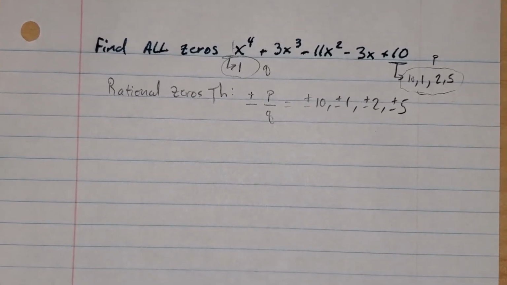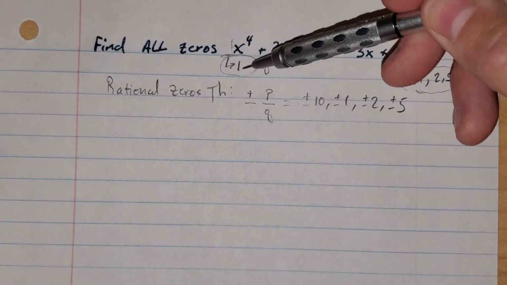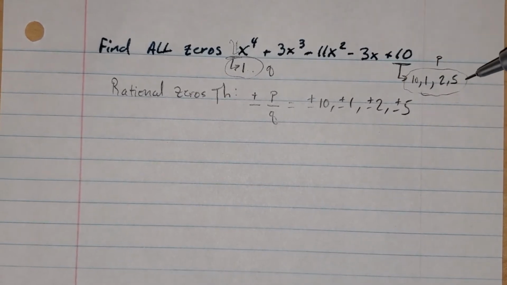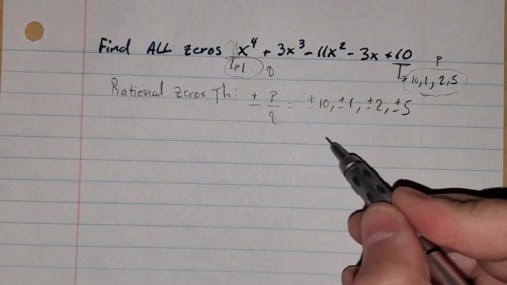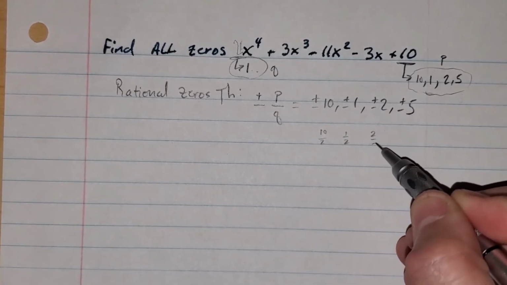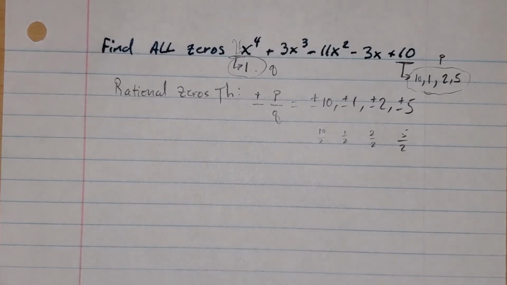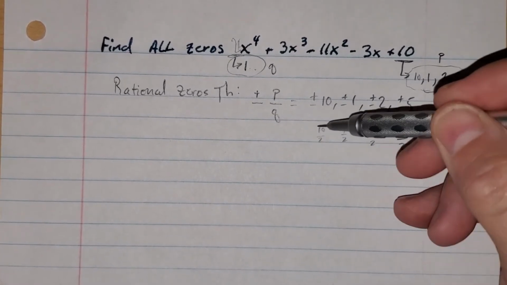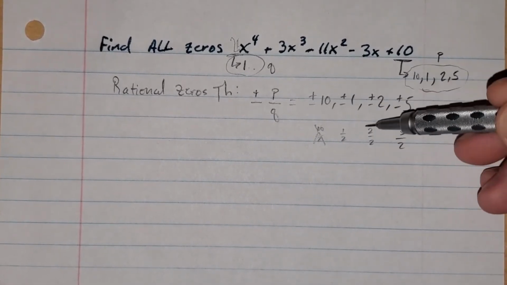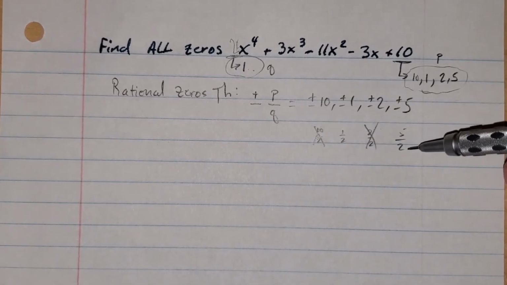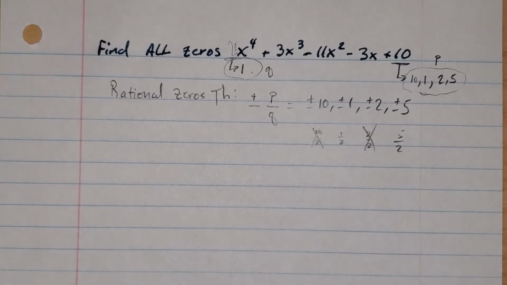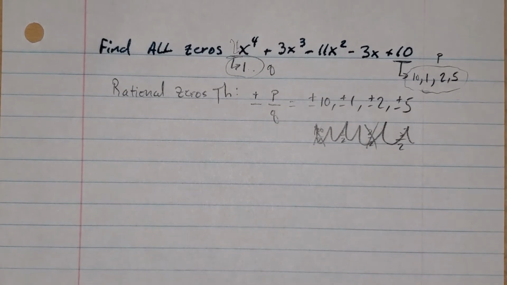Now, let's go back and say this was a 2. Then Q would be 2, 1. So I'd put all of these over 1, and then come down the next line and put all of them over 2. I'd have 10 over 2, 1 over 2, 2 over 2, and 5 over 2. Now, 10 over 2 is 5, which I've already got, so I wouldn't use that. 1/2 is a new one, so I'd keep it. 2 over 2 is 1, which I've already got, so I would throw that out. And 5 over 2 is new. So that would give me more possible rational roots. Okay, so scratch that out. That's not our problem, but it's just a hint.